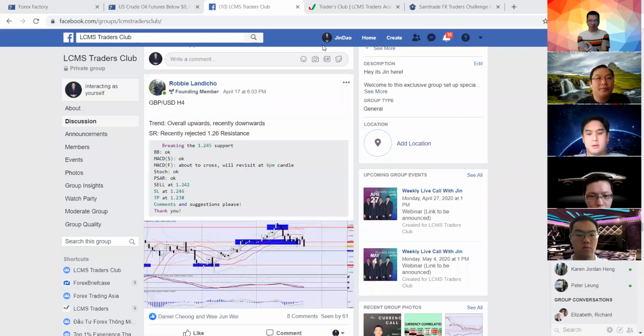What actually happens in the Traders Club is we sometimes will indicate to members that, hey, it's not even hit TP1, but it's possibly a good time to get out, right? So sometimes we will say 17 pips, not TP1, but get out. Those are one of the things that we share in that Traders Club as well, in addition to what you get in the Telegram group.